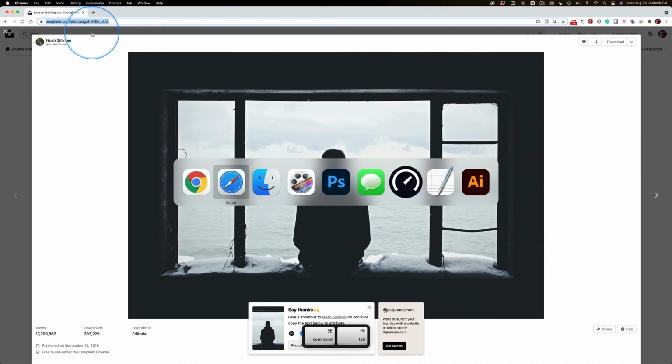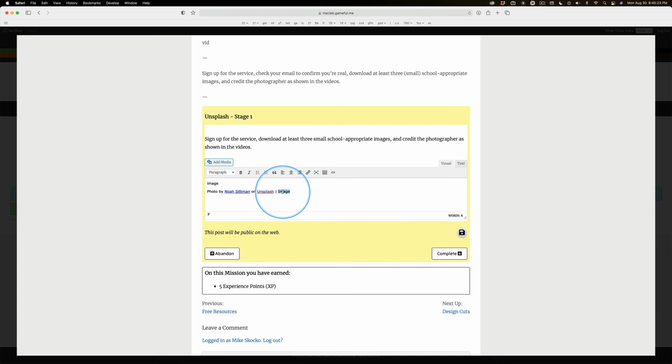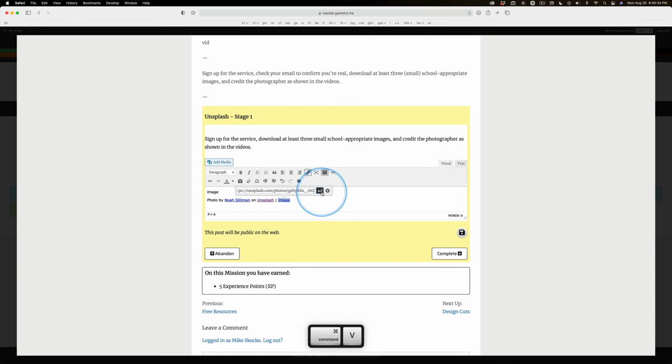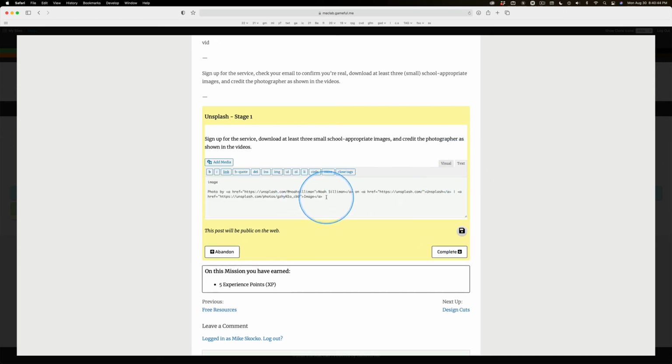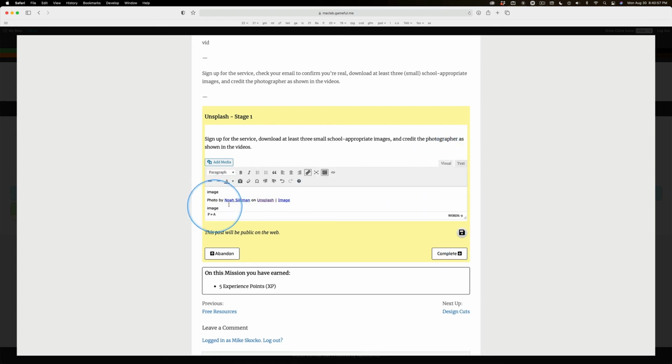Then I can copy that, come back over here, and I've got the image highlighted, and then remember, you always toggle the toolbar so you've got everything sitting here. I'm just going to click on the link and paste the URL right there and apply it. Now, when I save this, because I'm going to ask you to do at least 3 of these, when you come back over here, you can hit this and type image again, because we're going to replace this. This isn't a link. This is where I want to put the image. And come back to visual so you can see it.